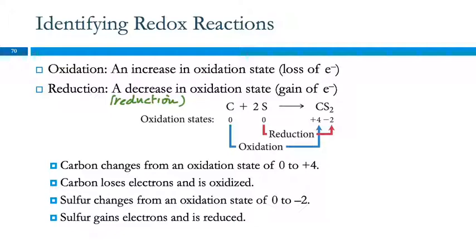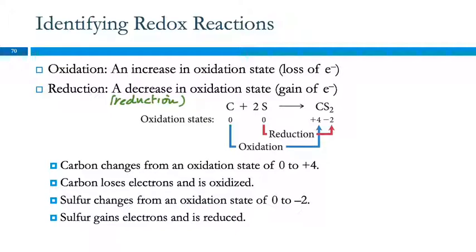So now we can look and see, is this an oxidation-reduction reaction? Did something get oxidized? Did something get reduced? The carbon increased its oxidation state. It went from 0 to +4. It went up. That's an oxidation. Sulfur reduced its oxidation state. It went from 0 to -2. It went down. That's a reduction. So oxidation is oxidation state going up. Reduction is oxidation state going down. There wasn't an actual transfer of electrons, but there was a partial transfer of electrons, and so this is a redox reaction.